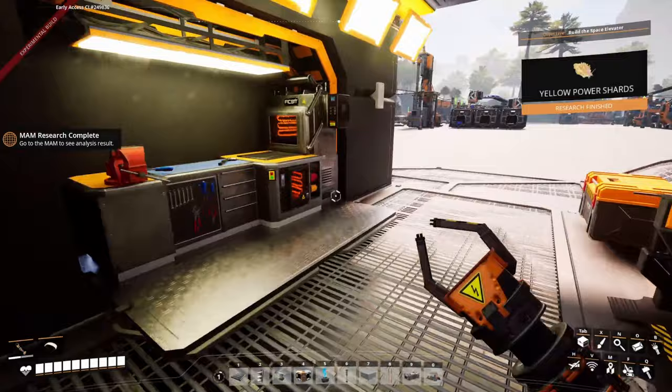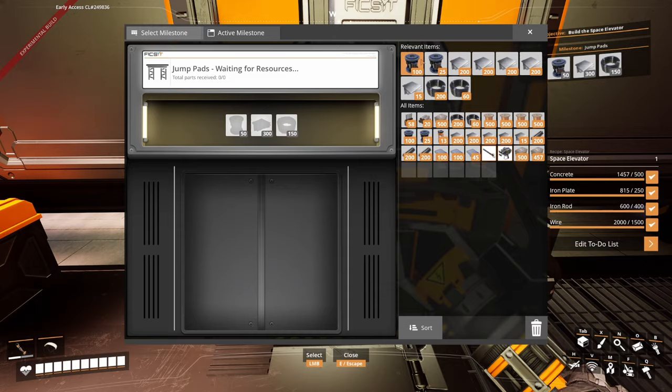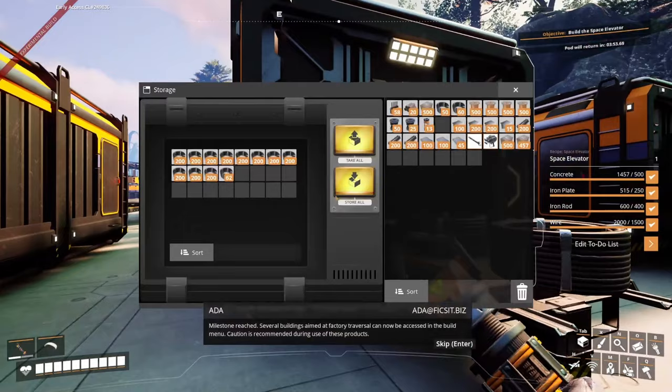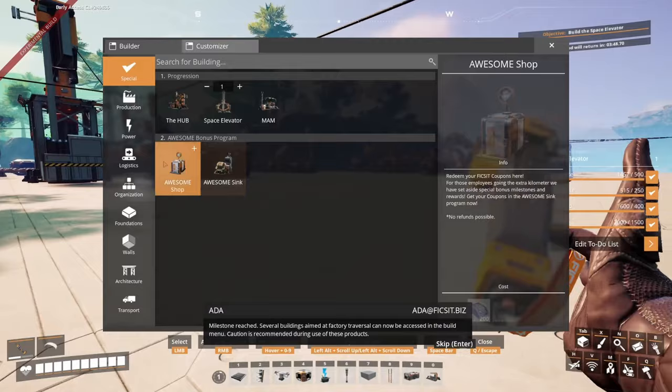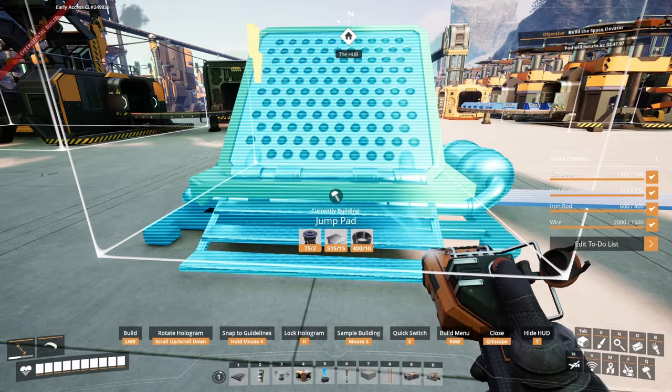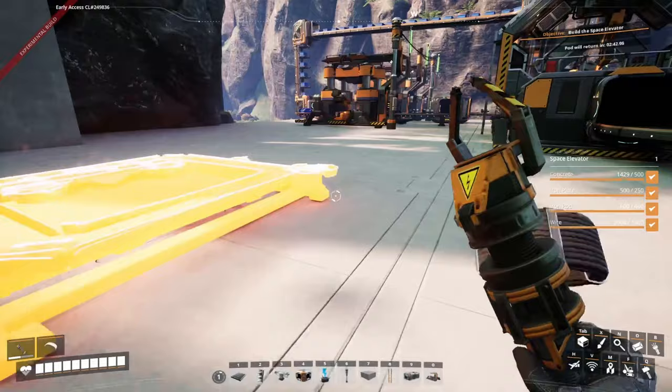I stopped to unlock jump pads, as that's our last milestone left in phase 1, before shifting my focus to working on the space elevator platform. Caution is recommended during use of these products. I decided it would be fun to use a jump pad instead of a ladder to get up and down from the space elevator platform. So I set one of those up and get it wired up.